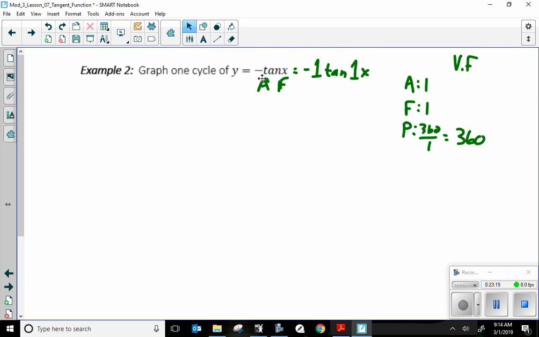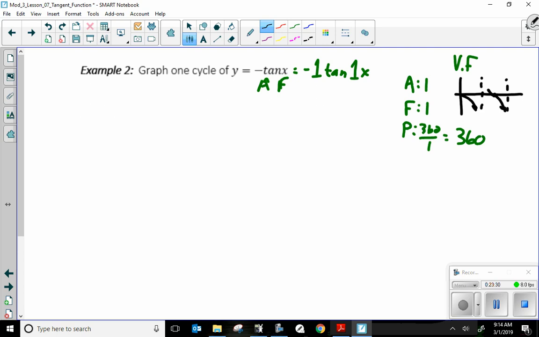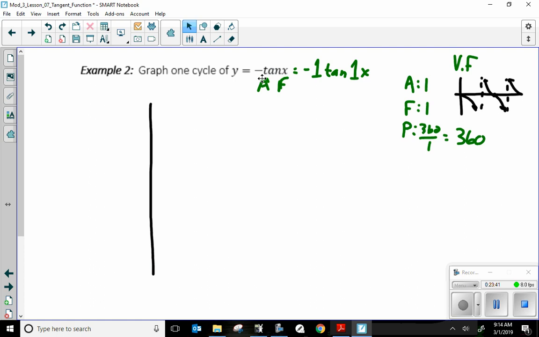So when I'm all said and done, asymptote, asymptote. Instead of going up to the right, it's going to go down to the right, then it's going to go up to the left. That is the flipped version. That's what my graph should look like when I'm all said and done. Let's graph it. Oh, how silly of me. My midline, I'm adding nothing, so it's still the x-axis, y equals 0.